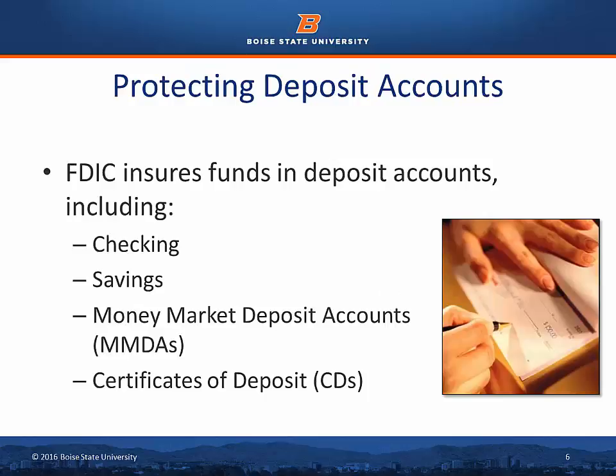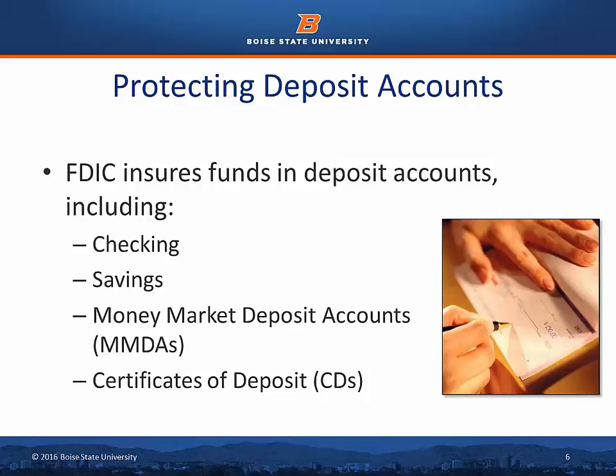If you're banking with an FDIC-insured institution, your deposits are protected. The FDIC insures funds and deposit accounts within FDIC-insured institutions, including checking, savings, money market deposit accounts, MMDAs, and certificates of deposit, CDs. As I mentioned, the FDIC does not, however, cover other financial products and services that insured banks may offer, including stocks, bonds, mutual fund shares, life insurance policies, annuities, and municipal securities.